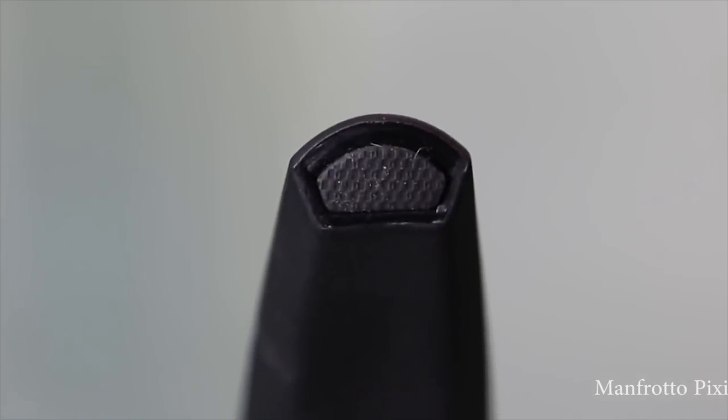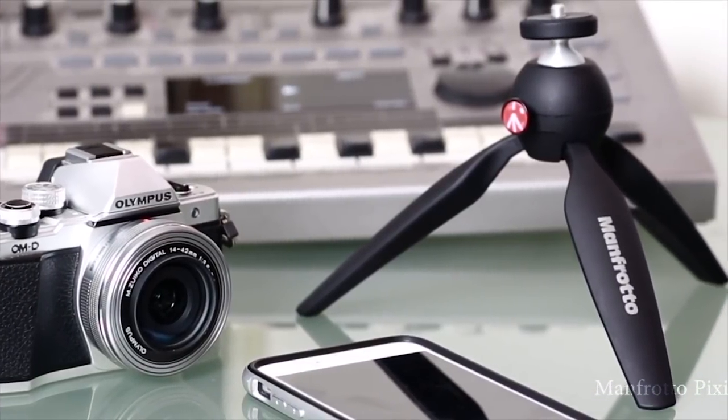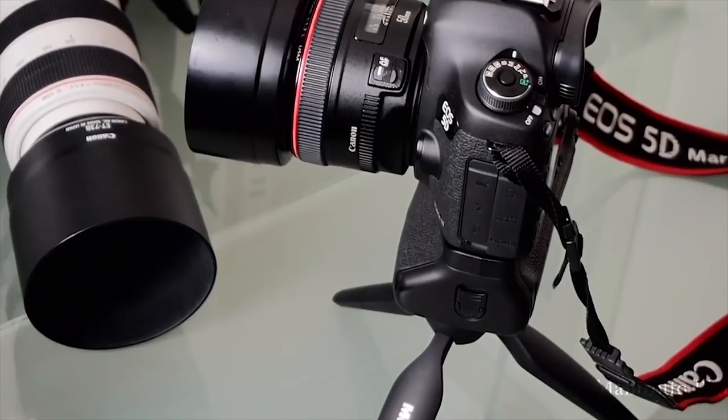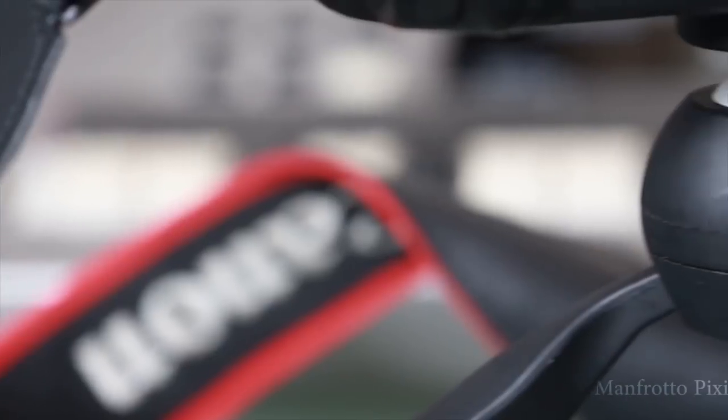protect delicate surfaces. In terms of camera suitability, Manfrotto are clearly pitching this at the compact camera and smartphone market, but do state that it's also suited to the entry-level DSLR with standard lenses not exceeding 85mm focal length with a total payload of 2.2 pounds.